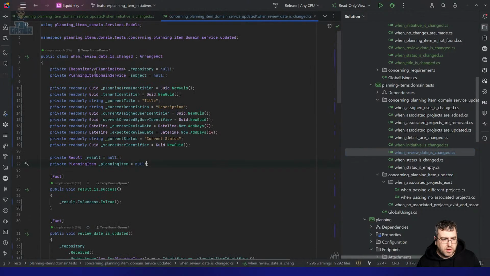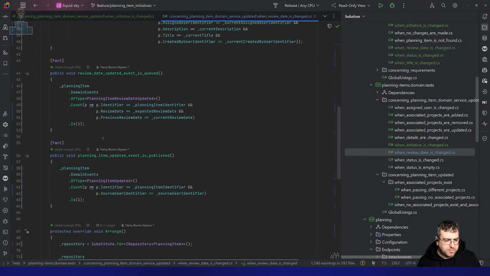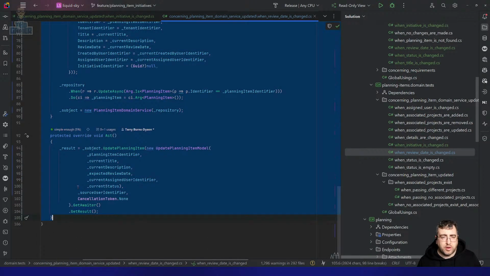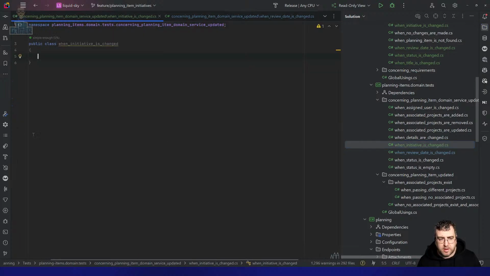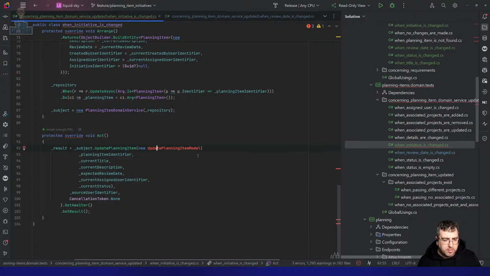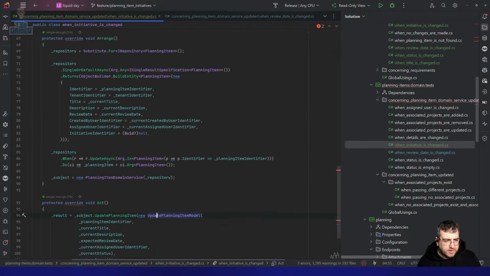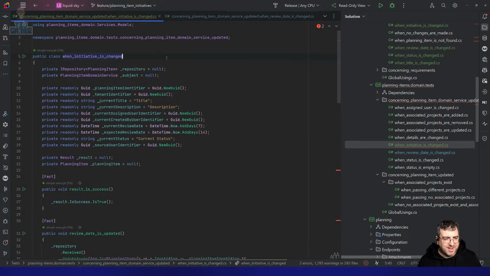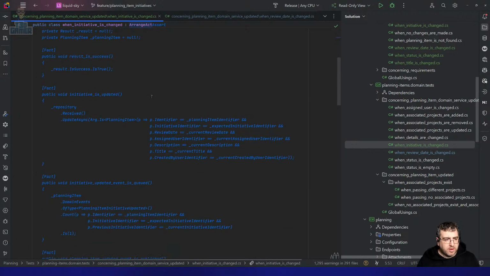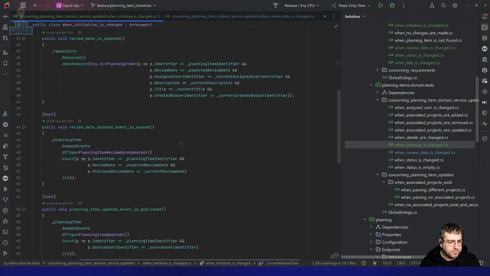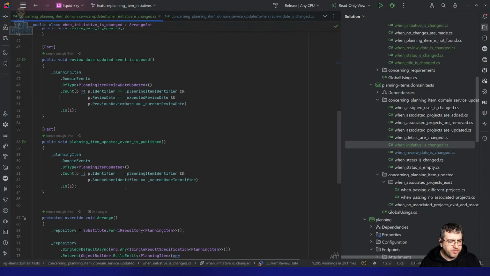So we're going to take this. I am going to build this unit test because I want it to be the reason for the change that I'm about to make. I am trying to be at least somewhat confident in the changes I'm making for a reason. So this one will change the review date.